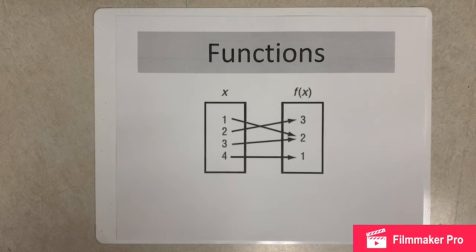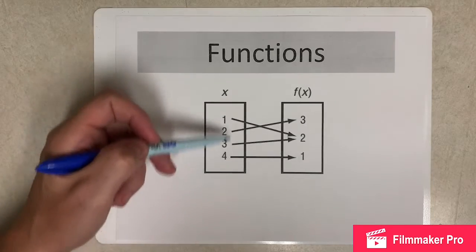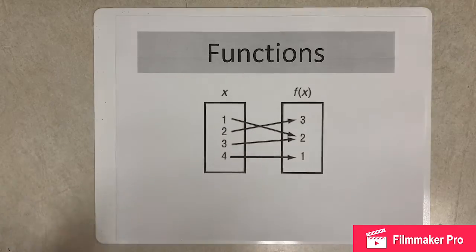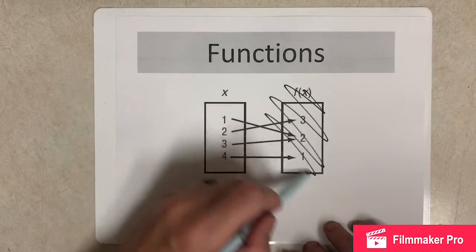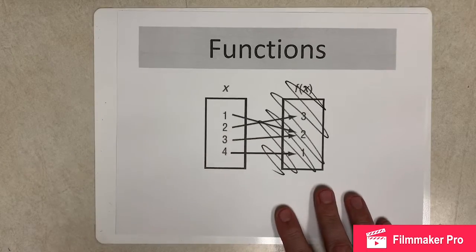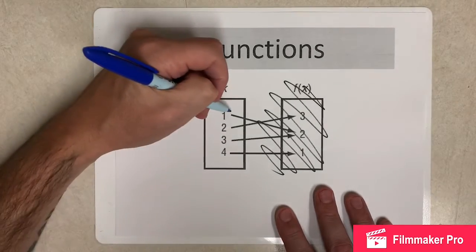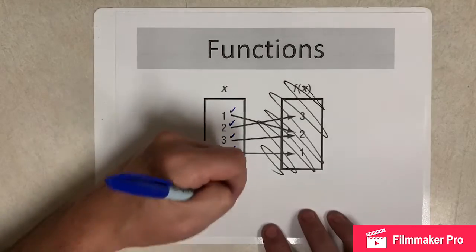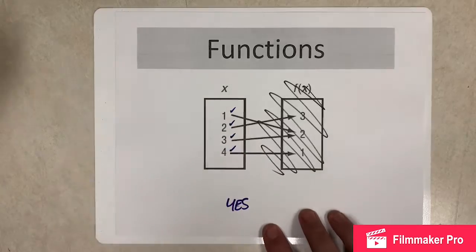Let's take a look at this one. When you have one like this, a mapping diagram, you look to see if there's one arrow coming out of each of the x values, only one. So you don't look at any of this. Ignore that. Do we have one arrow coming out of each of these values here? So one arrow, 1, 1, 1. If that's true, then it is a function.